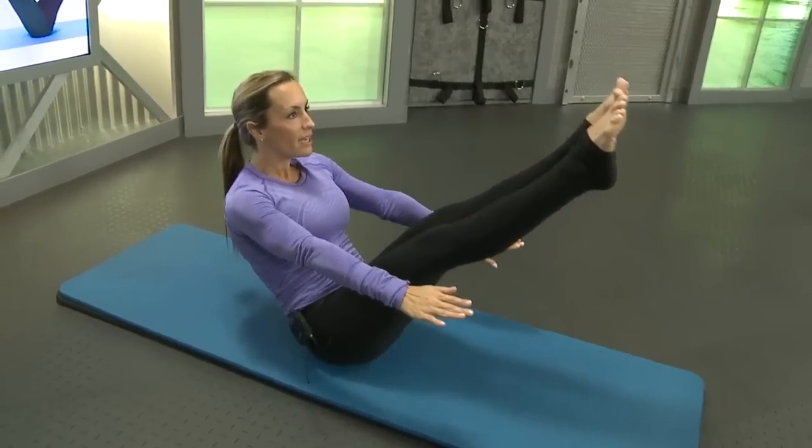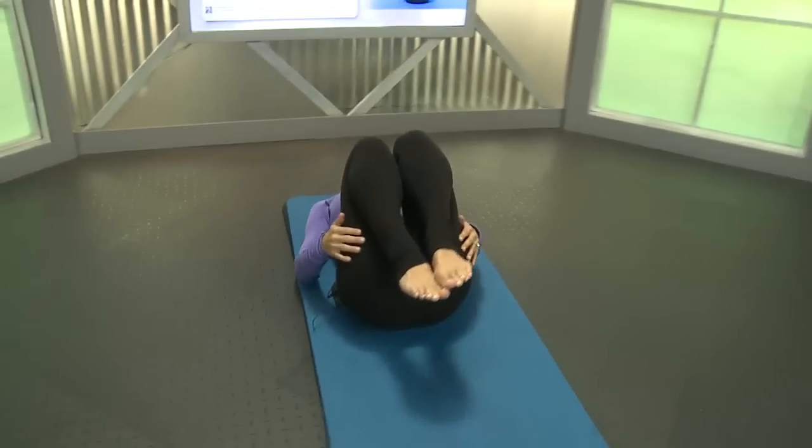I got my turtleneck on today. It's nice and warm in here.